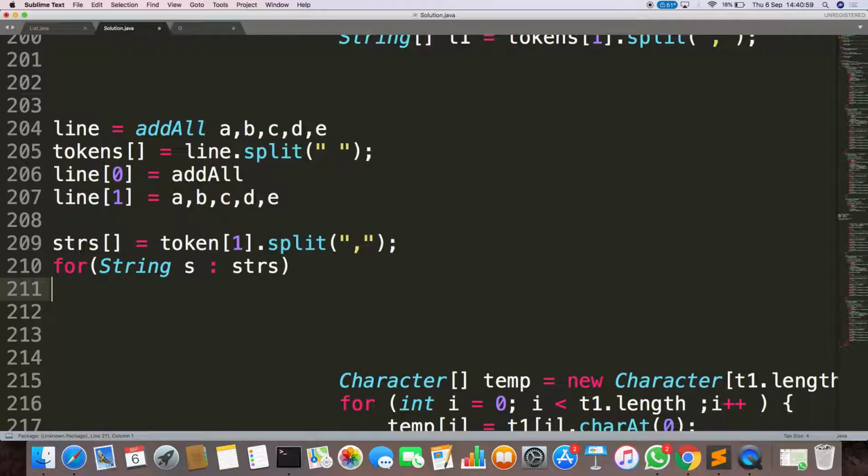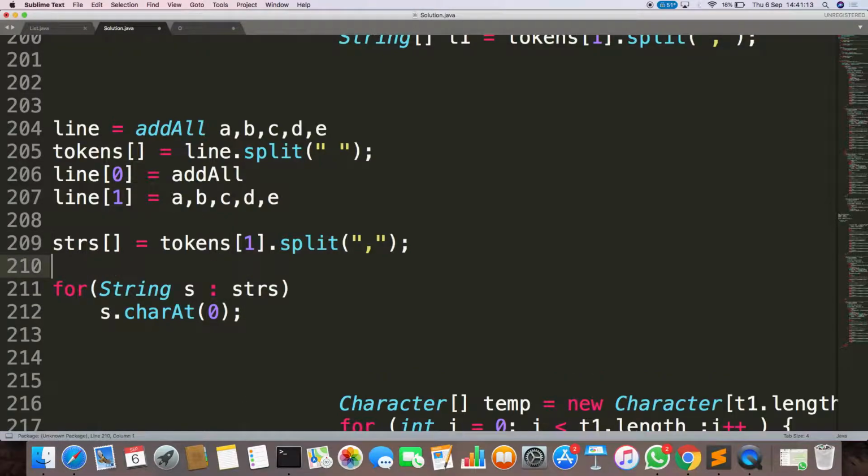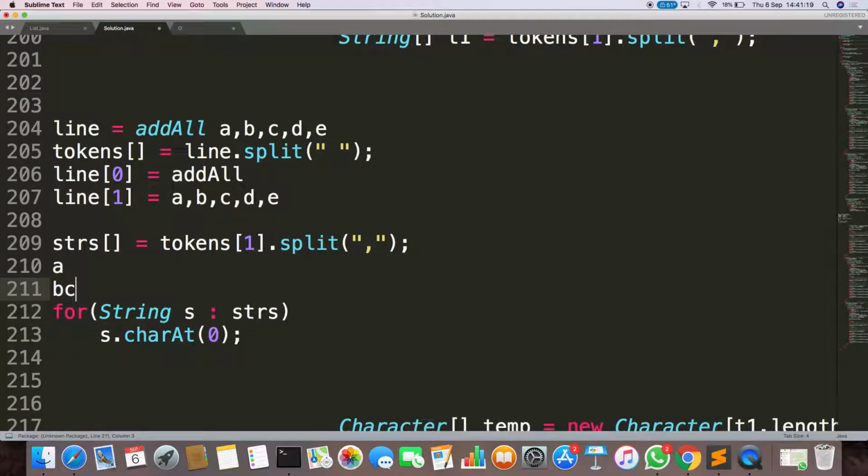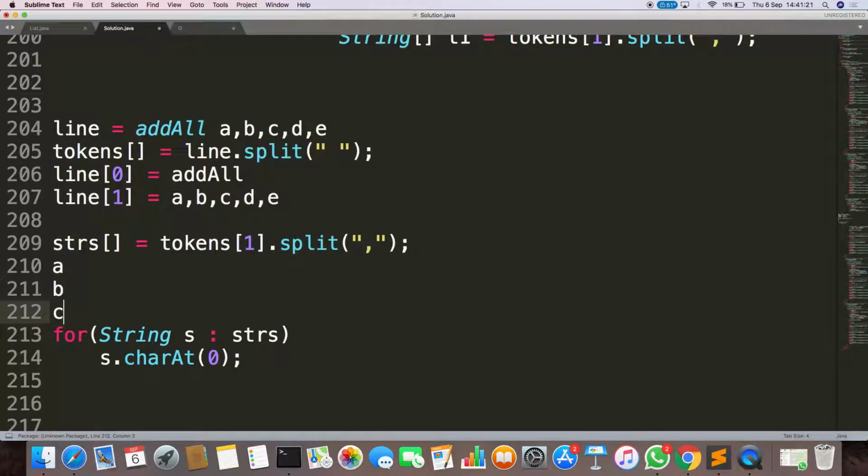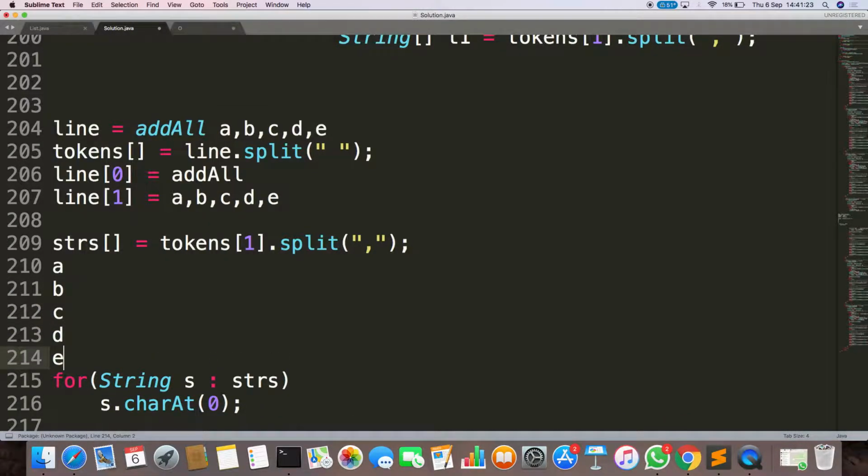Yes. Okay, so s.charAt(0) indicates, what do you mean by this? tokens of 1 dot split. What do you get? You will get a, b, c, d, e.